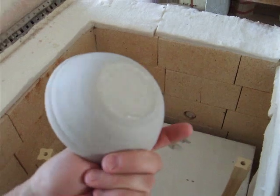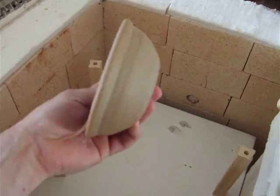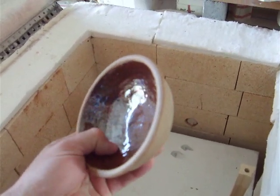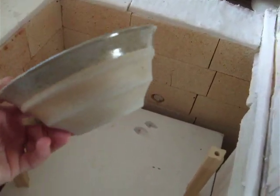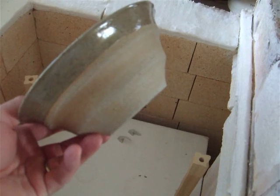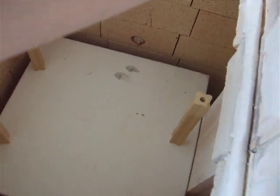Definitely having problems with bloating with this stoneware body. This was a pot from a potter I've been in correspondence with in Maine. I'm pretty sure I put these into reduction too soon — I started reduction at about 2,000 degrees, so I'm not sure what I'm going to do here. More bloating on that pot — look at that. Tough shape pot, obviously inspired by Simon and his tiered bowls. It looks like I'm going to have to try and get a new stoneware recipe because I'm not pleased with this at all. That was the first shelf — let me pop this next shelf.